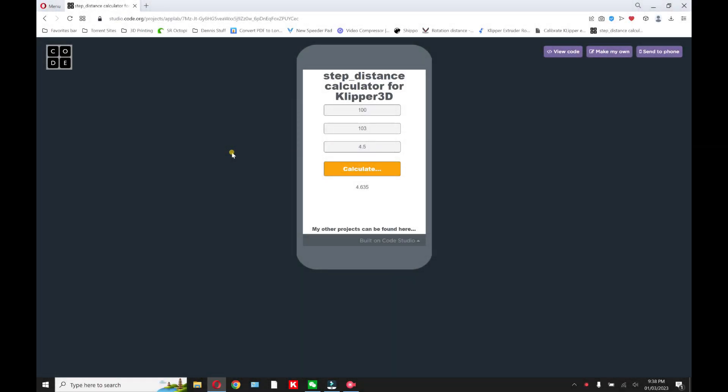Please keep in mind that you're going to want to do this process two or three times — extrude it, measure it, extrude it, measure it — two or three times to make sure you get a perfect average to put in here. This is the number you want a very good average for. Then you do the calculation and make the change we've talked about, but you really want to repeat this process two or three times for best accuracy.